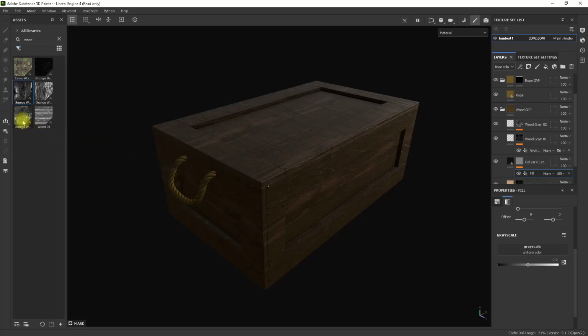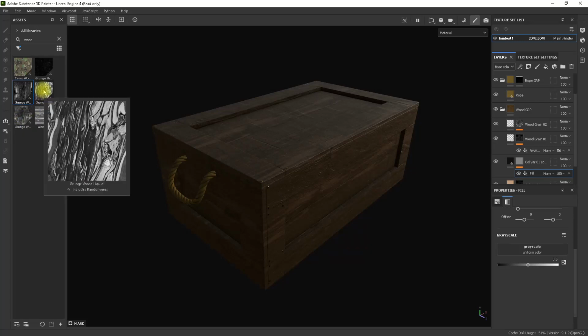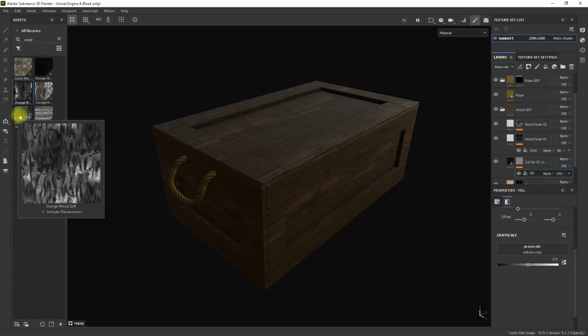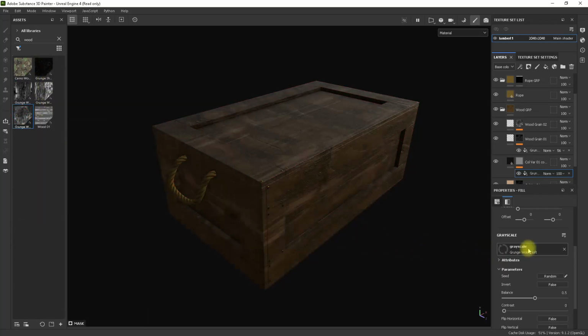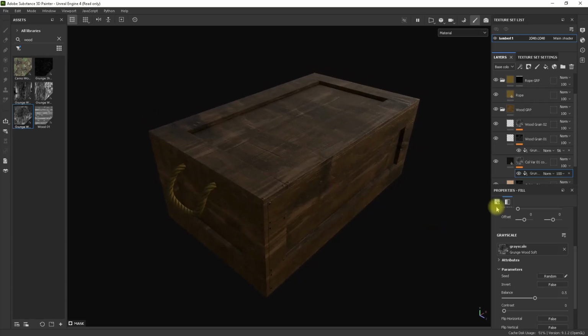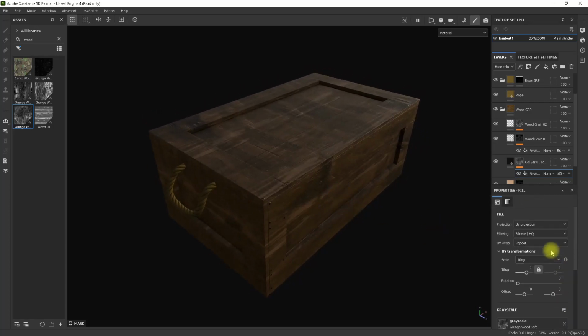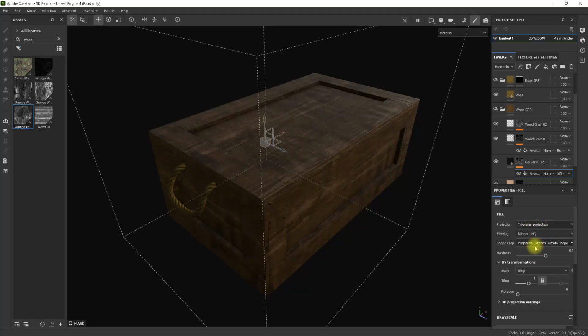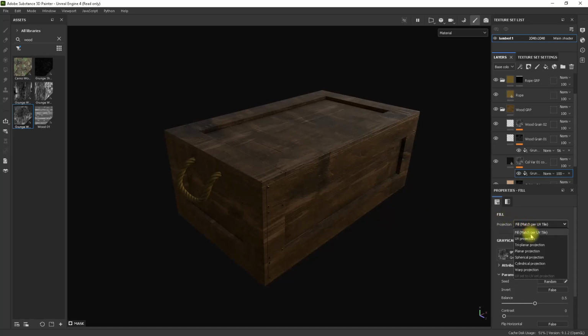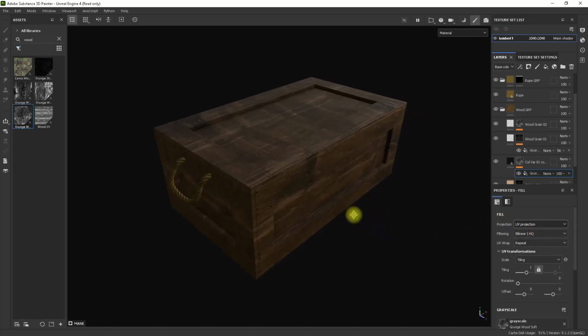And let's try something else now. Let's try this one. Okay. Again, let's just go in. I'll try doing a triplanar again. I think I actually like the UV projection on this.